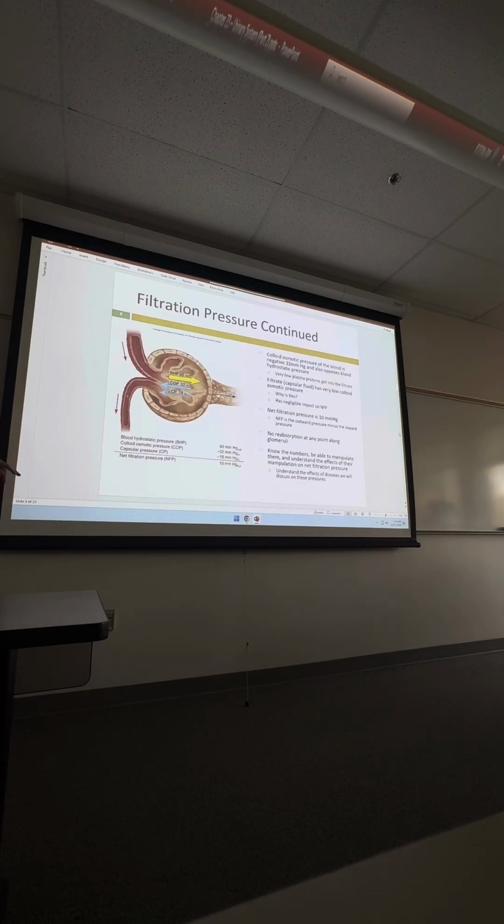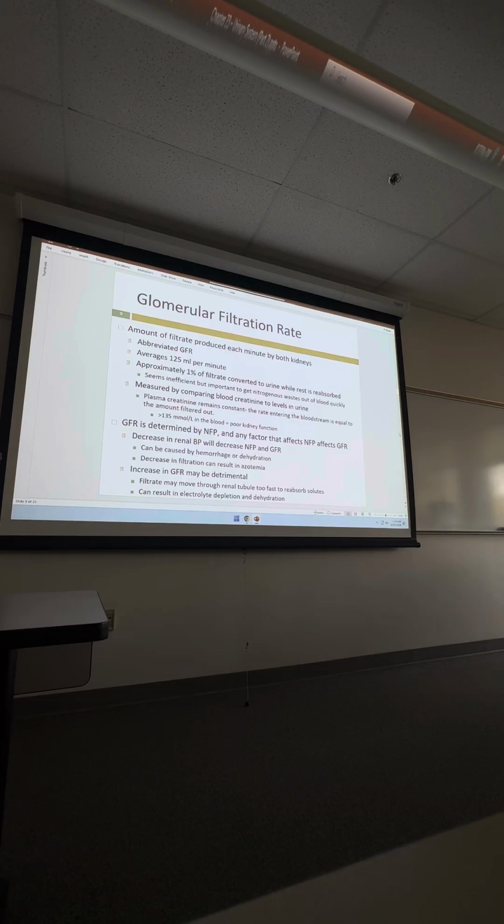Why? Because your blood is coming in at a certain pressure. If it's lower, then we're going to have a lower blood hydrostatic pressure. And if we have a lower blood hydrostatic pressure, we're still going to have these guys, but we're also going to impact and lower the net filtration pressure. Everybody see that? Good. Things can happen. You can have reasons for that lower blood pressure. Maybe you have a hemorrhage going on. Maybe you are dehydrated. All those things would impact your blood pressure overall.